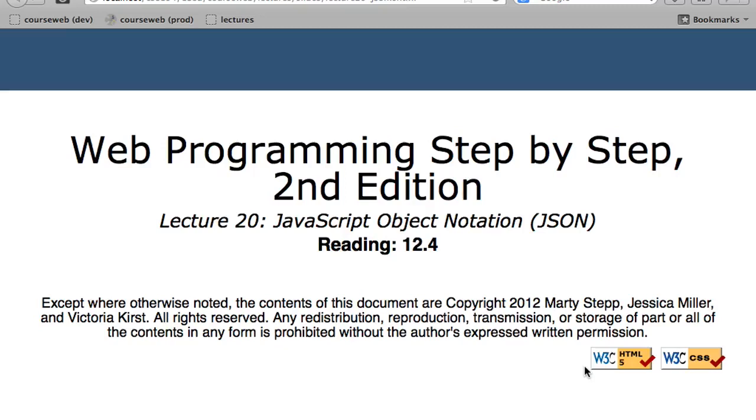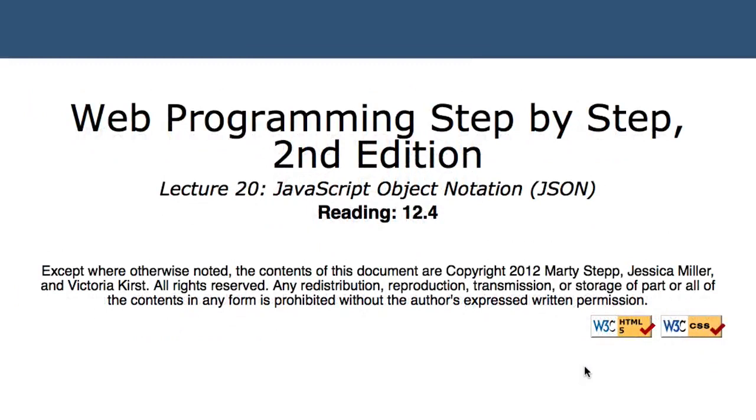So on Wednesday, we started to look at JSON. JSON is a data format for concisely storing complex pieces of information, similar to XML. But what we're going to start off looking at today is an example of how this is much more clean and efficient to iterate over the results and to extract the information from JSON as opposed to from XML.